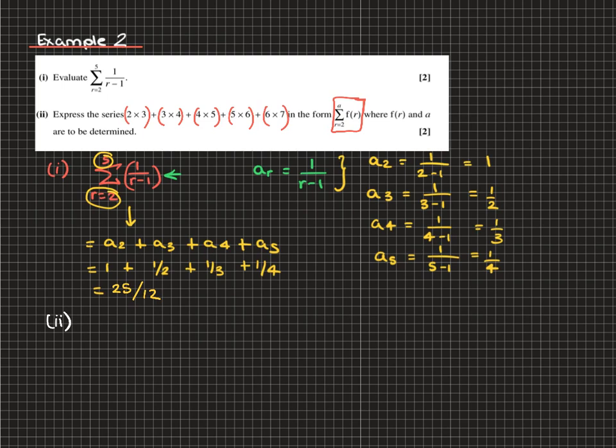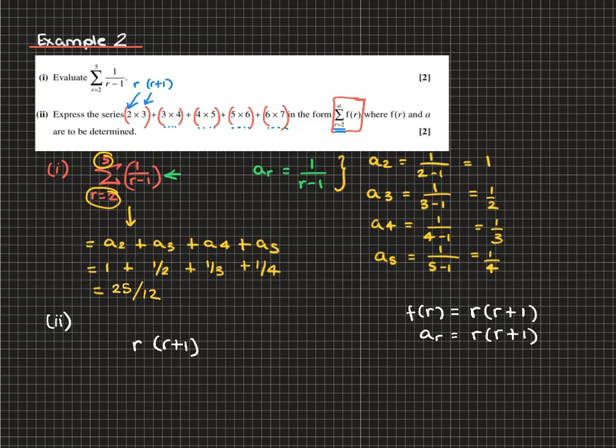Now they tell us to start with r equals 2, and you'll notice a 2 over here. So if this was r, then the 3 next to it would be r plus 1. And you can see that's common to each multiplication here. The second part of the multiplication is 1 more than the first part. So the formula f of r is r multiplied by r plus 1. So each term in the sequence is generated using this formula f of r, which is r multiplied by r plus 1. And you could think of this as the term generator here, A_r.